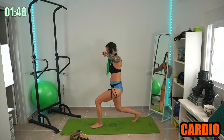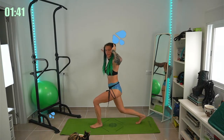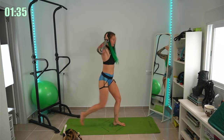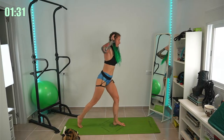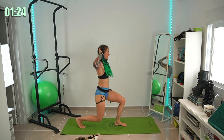So, left leg down. And bend. Left leg back and bend. I'm gonna change it to the other side, so I can always, when I'm bending, see you guys. Back, down, up. Back, down.